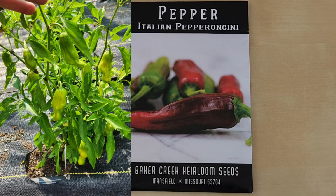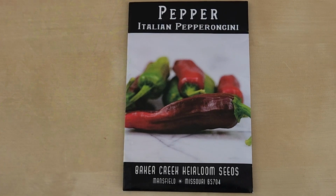The first variety is the Italian pepperoncini. These little guys are delicious. So I typically pick mine when they are green. They start to turn red and that brownish color when they're a little bit older. I've just been picking them when they're green, and they are delicious that way.